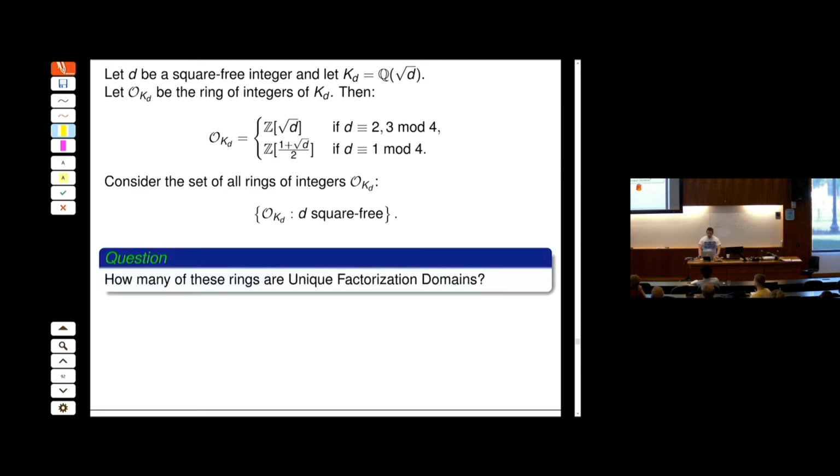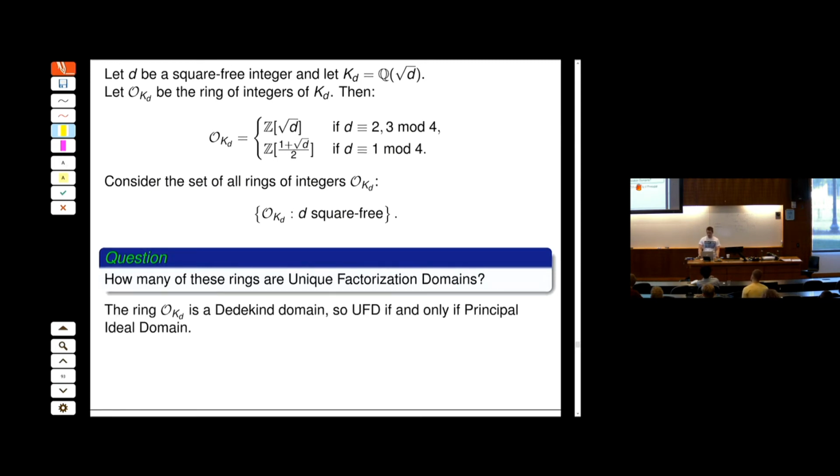And what I'm interested in is looking at all these rings put together. There is a height for that in terms of the discriminant of the number field. And I would like to know how many of them are PIDs as I go along if I order them by discriminant. We're going to restrict ourselves for simplicity to the negative discriminant ones. So now I'm going to order by absolute value of the discriminant, absolute value of d, and then see how many of them there are as I go along of each class number.